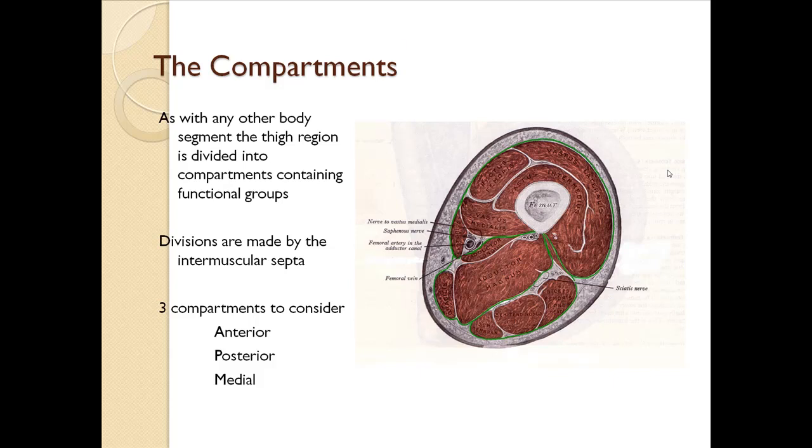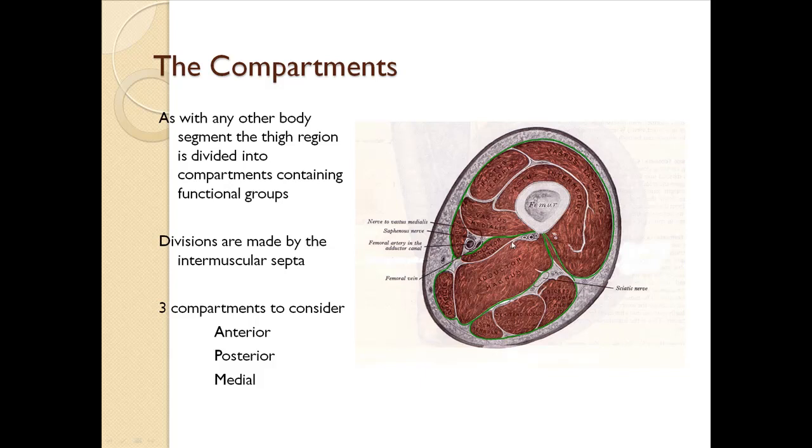This diagram represents a cross section of the thigh, and this green line here represents the deep fascia. So coming all the way around here, we've got the deep fascia of the thigh coming down like a stocking from hip down to foot. Periodically, the deep fascia, as we can see here, will send sheets of fascia in towards the femur. These are known as the intermuscular septa, and the function of the intermuscular septa is to separate out the three functional groups of the thigh.